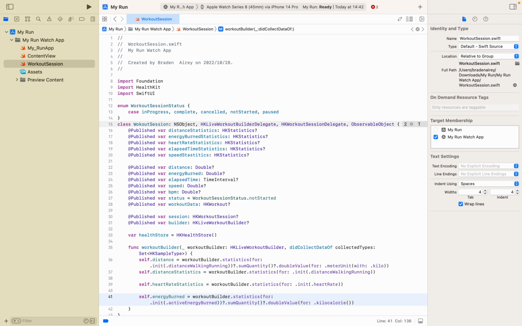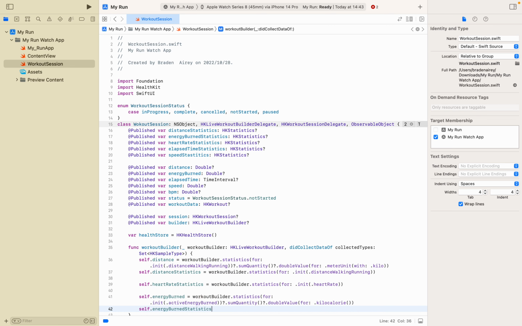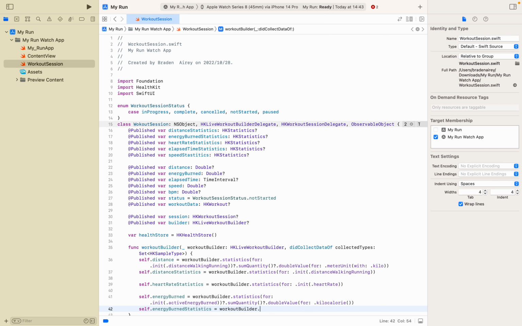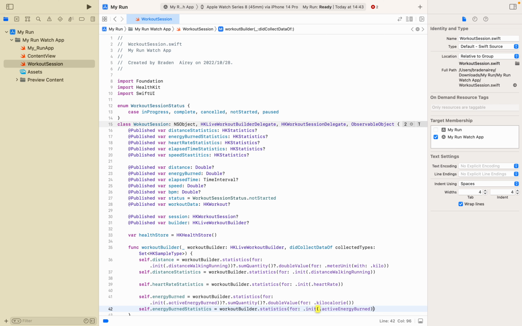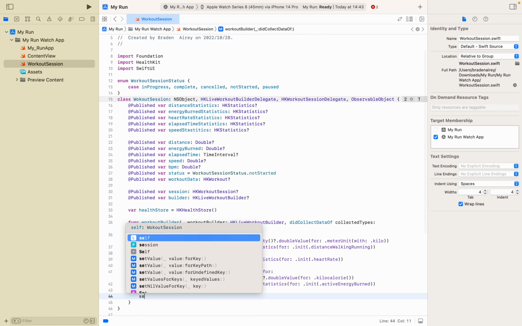So we want the amount of kilocalories our user has burnt, and then we'll make our energyBurnedStatistics equal to workoutBuilder.statistics for activeEnergyBurned. Okay, there we go. So there we can see the distance our user has done, the heart rate, and the amount of calories our user has burned.